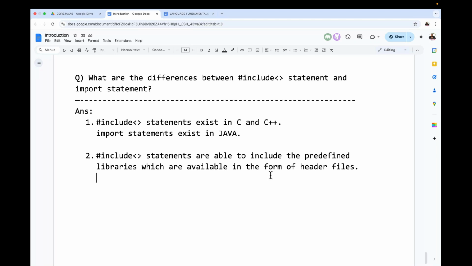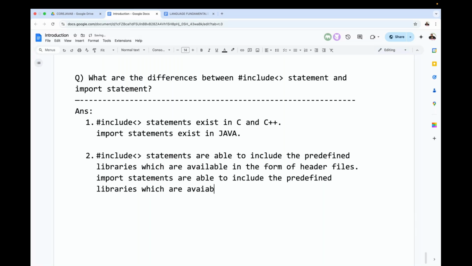Similarly, import statements are able to include the predefined libraries which are available in the form of classes and interfaces in the form of packages. All right, sir. The second point is clear.